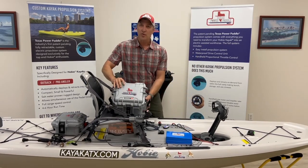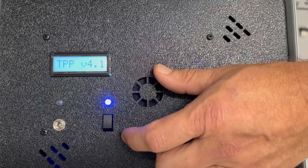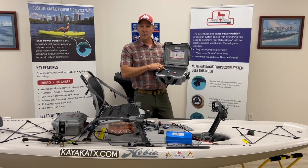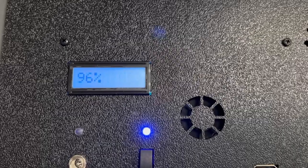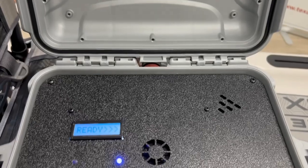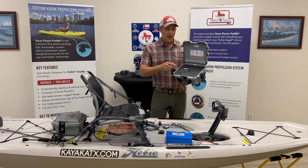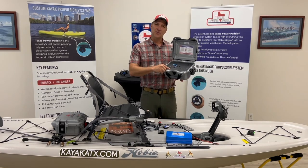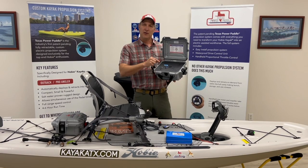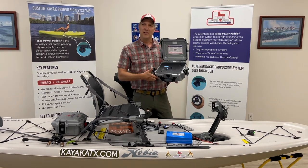The new case has all the great features of the old one with a few upgrades — namely it's got this nice LCD display that gives you prompts for easy setup and troubleshooting, and also tells you the throttle and the motor status. I also have an accessory USB port here you can use to charge a phone, GoPro, anything like that. The unit also has audible battery alerts, so when you're out on the water and the unit's down to 25% it'll give you a few beeps, and down to 10% it'll give you a few more beeps, so you know how much time you have left out on the water.